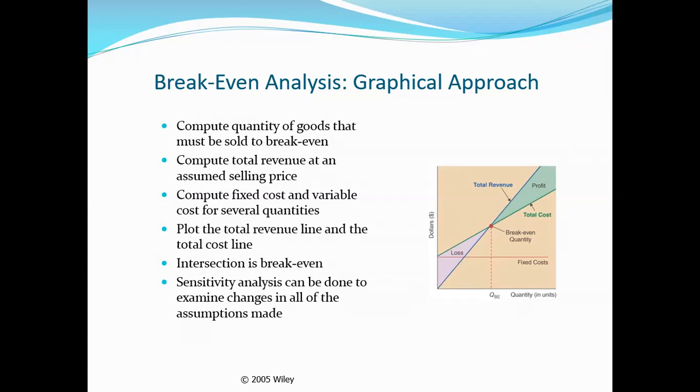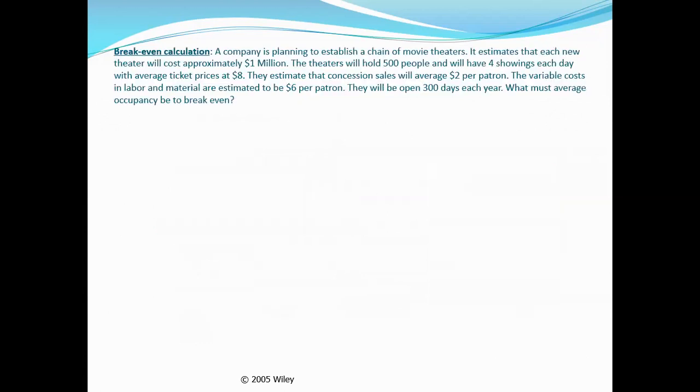And the sensitivity analysis can be done when we try to add or subtract quantity to see, okay, if we only sell this quantity, how much are we going to lose? If we sell this quantity, how much are we going to make? Yeah, so those are the usages of the break-even analysis. So one quick example: a company is planning to establish a chain of movie theaters, and it estimates that each new theater will cost approximately $1 million.